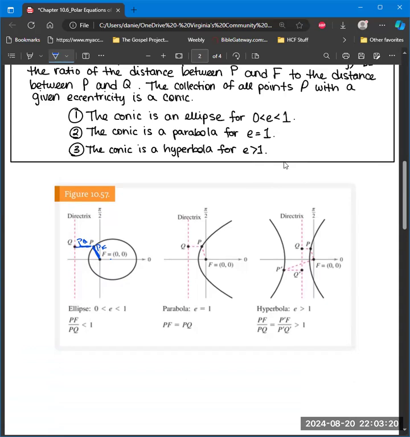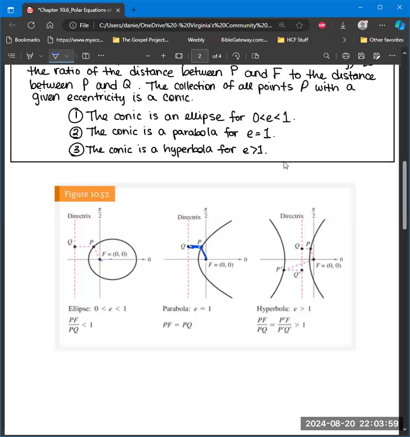And we've only ever talked about a directrix before with a parabola, so let's talk about that again, that all the points P on this curve are equidistant from the directrix and from its focus, and it has one focus there. And in this situation, the ratio of the distance from the focus to the point over the point to the directrix there is less than 1. So it's closer to go from the point to the focus than from the point to the directrix.